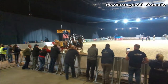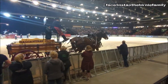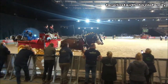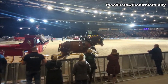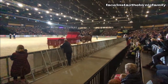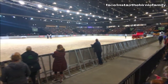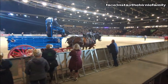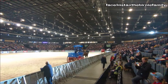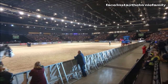Wow. Look at them, Emily. He's looking at the vehicles hitting the ground at exactly the same time. These are traditionally the pairs, the wheelers of a team. He wants them to work as a team. 1, 2, 3, 4. 1, 2, 3, 4. Never break his stride. Always on the right. Always listening to the driver. So Johnny Goodwin stands tall. And David will be the first to change the round.